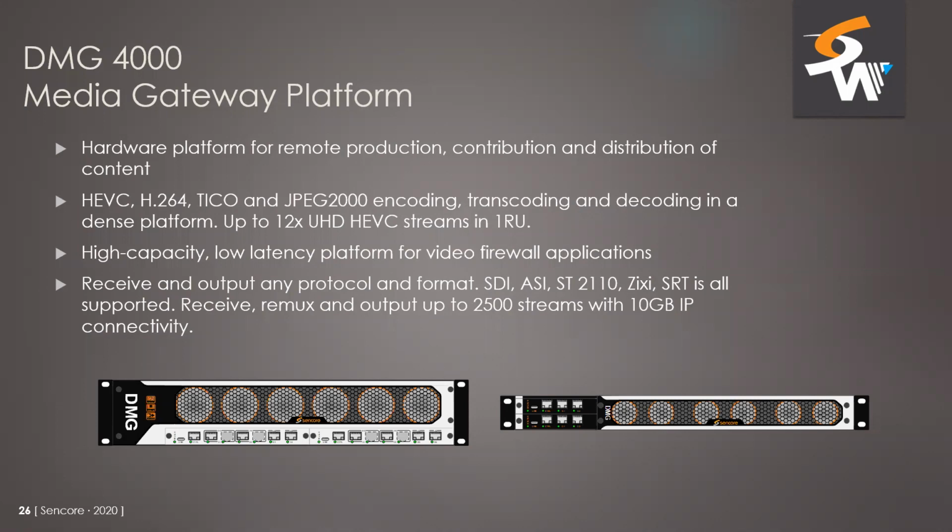And you can see there we can support up to 2,500 streams, and we have 140 gigabits of throughput in this platform. So very, very powerful platform. And I've even done some contribution uncompressed applications with this product as well, running 96 gigabits per second over like a 50-kilometer link. So pretty unique product, very powerful, and another great complement to the rest of the internet delivery protocol or delivery products in the Sencore lineup.